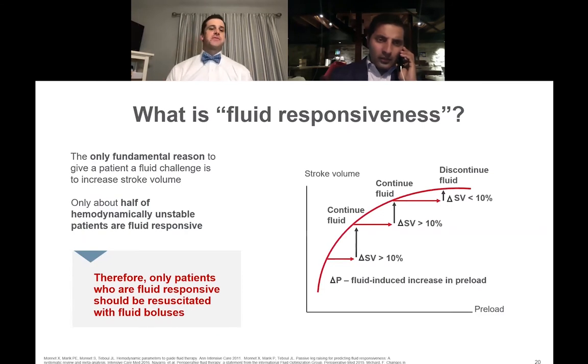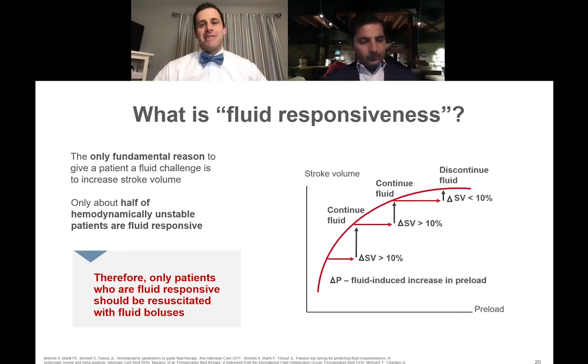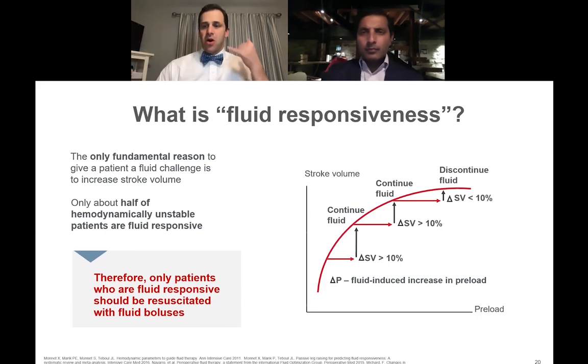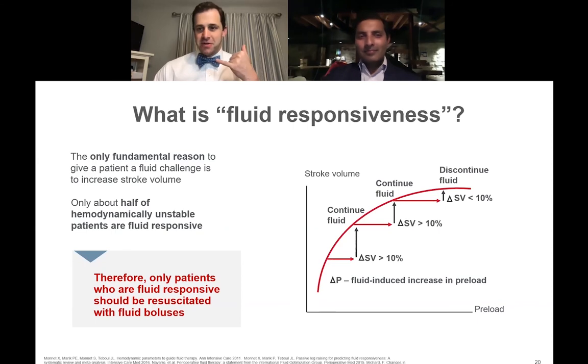So what is fluid responsiveness? Okay. And again, I think this is probably a 101 topic for most of us. But for the longest time, and I'll call it a mistake, I had this misconception as an intern. I would get a call on the phone. The nurse would say, hey, the patient's hypotensive. And my answer was always, give them 500 cc's of fluid and I'll be right there. And sometimes I got there, sometimes I didn't. And I gave patients buckets and buckets and buckets of fluid.